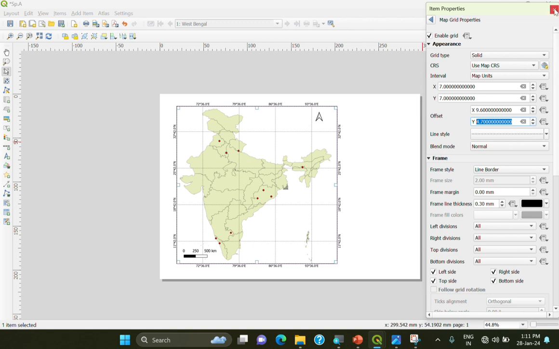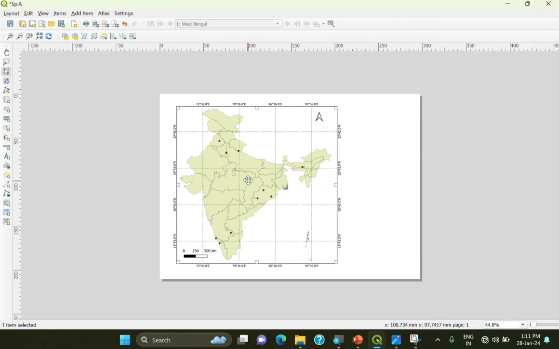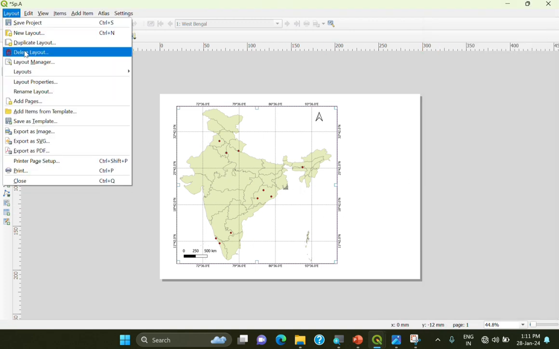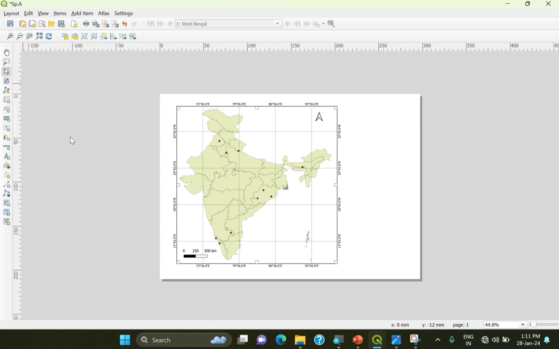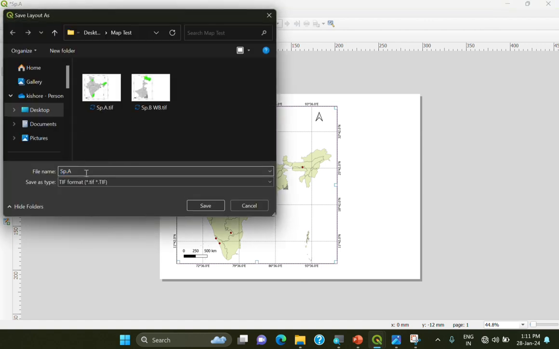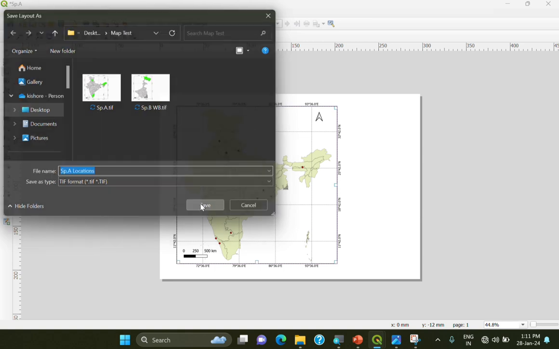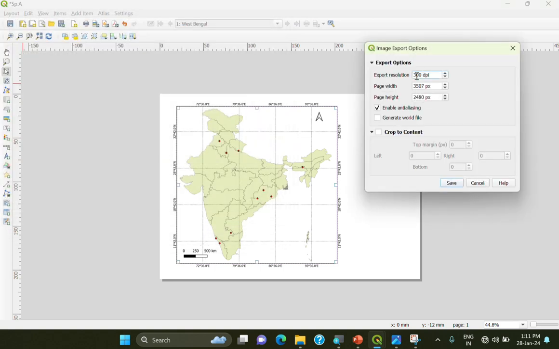I will close it, and in a similar way, go to layout, export as image, and you can give it a name. This is the locations, let's say. Change the resolution to 600. Save.